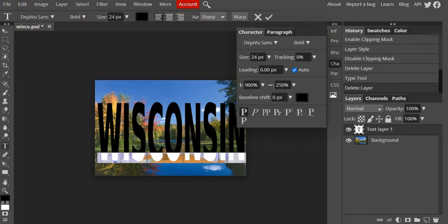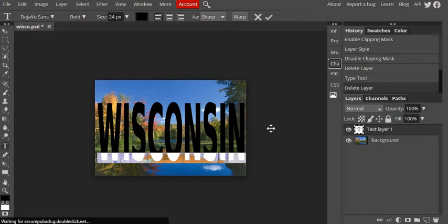Now that I've got my text, I'm going to take this image and put it inside of the letters, the characters of my word. So I've got my word done, sized, it fits where I want it to, the font is there, everything is ready to go. So I'm going to close the character palette here. The next thing I need to do is take this vector type and rasterize it. I need to turn that vector type into pixel-based type.